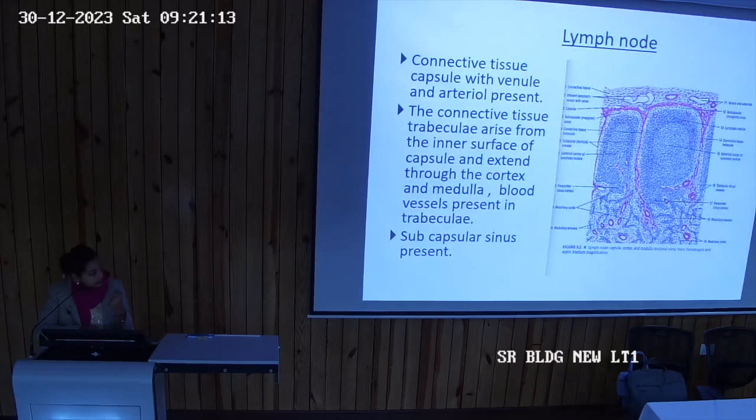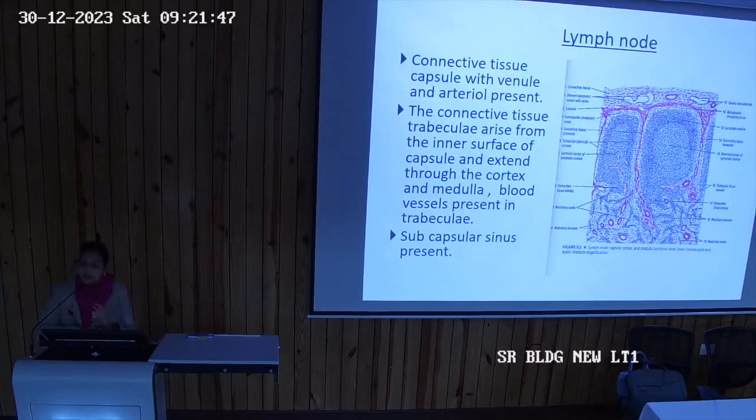जैसे जैसे आप अंदर की तरफ जाएंगे आपको यहाँ पे loosely arranged lymphocytes दिखेंगे, और ये जो lymphocytes हैं ये cords की form में ज्यादा हैं rather than they are compactly arranged in a circular fashion. So these are the medullary cords. This is the medulla region. Okay, so these are the medullary cords, means now these lymphocytes are linearly arranged in the form of cords. Now again here B cells are there, macrophages and plasma cells are there. Then some blood vessels are also visible.